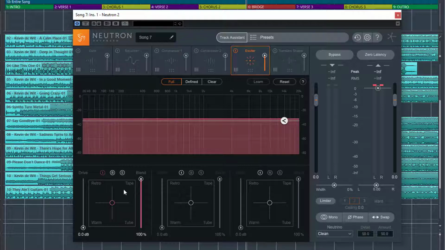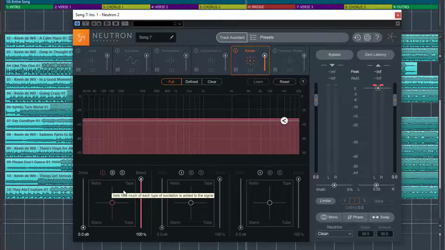So we've got 4 settings here: tape, retro, warm, and tube. And I guess to basically read from the manual, because it's just as easy, we've got tube, which is characterized by a clear tonal excitation that emphasizes dynamics and transient attacks and tends to sound less harsh than tape or retro. Warm is similar to tube, but sounds gentler than tube, as it only generates quickly decaying even harmonics.